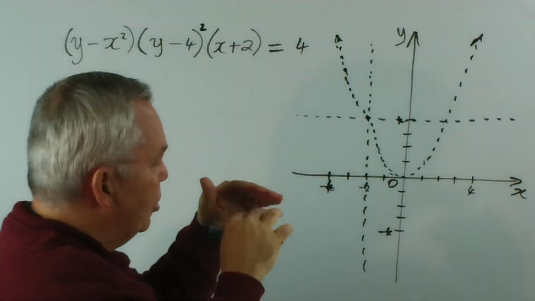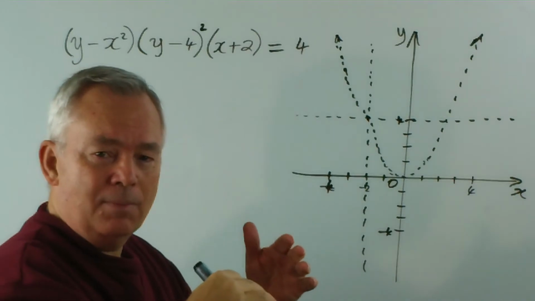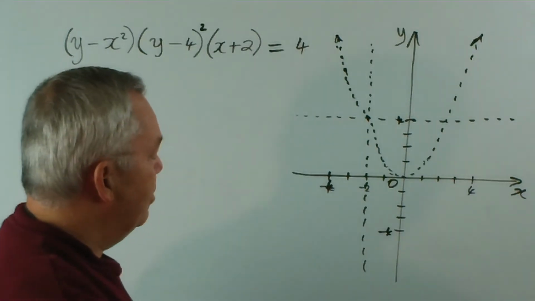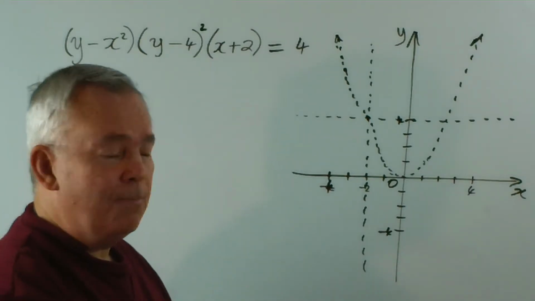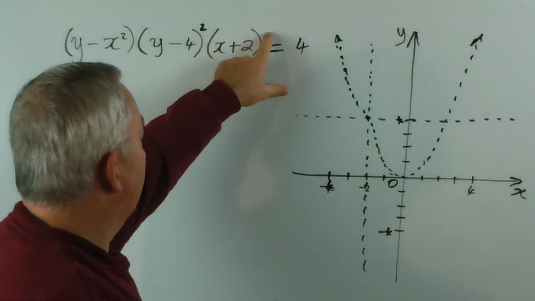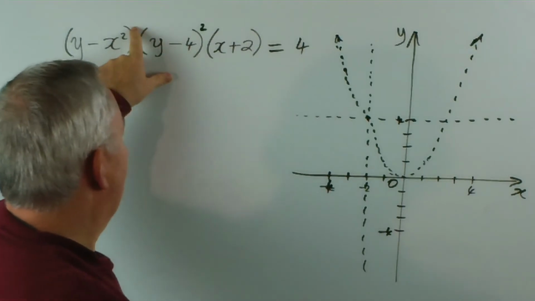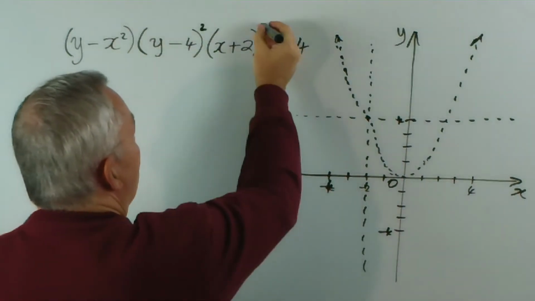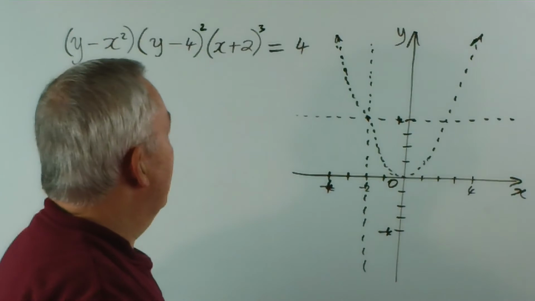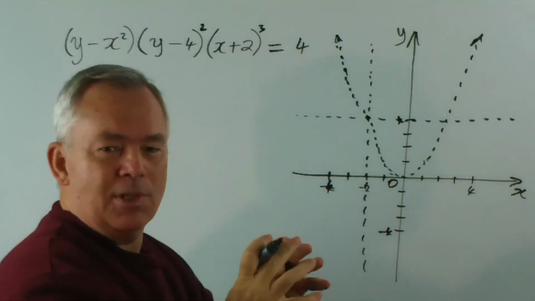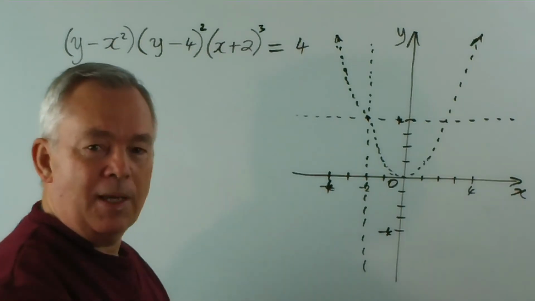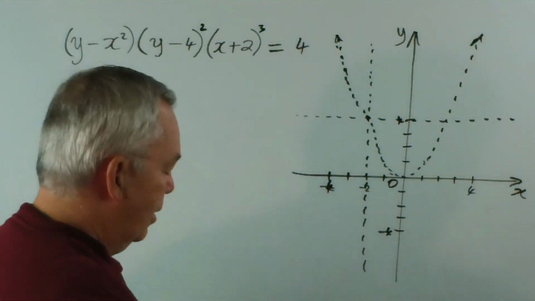It will distort the shape of the graph near the asymptote, but it nonetheless will behave like a mirror. If it's an odd power, like this is to the power 1 and this is to the power 1, if I tripled this, for example, it would look much the same, but the curve would distort slightly, but it'll be in the same locations. I'll leave it like that.